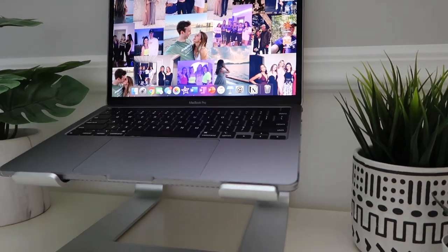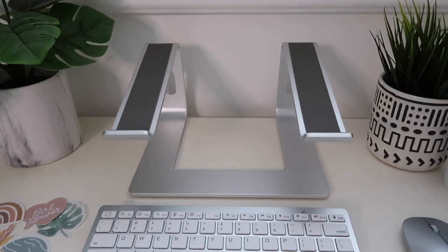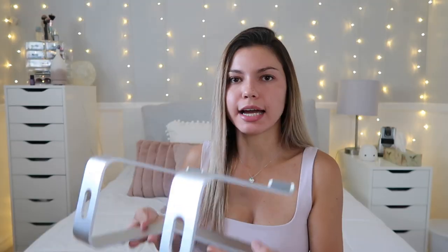Now moving into the more practical accessories — one of my favorites I've ever had for my MacBook is a laptop stand. I already assembled it; it comes in three pieces you quickly put together. You place your laptop on it on your desk and you can look at your laptop without straining your neck. This is especially awesome for working from home or online school, since constantly looking down is really hard on your neck. It elevates your laptop to eye level, looks super sleek, and feels like a high-quality product without being that expensive.